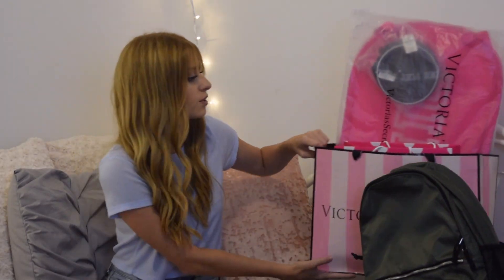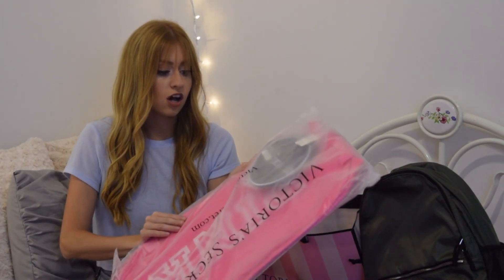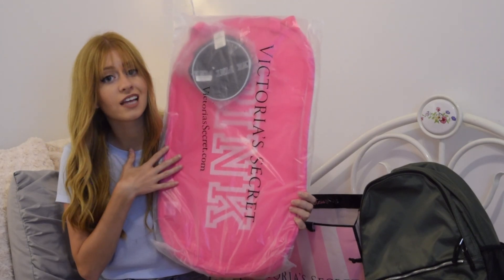The next place I went to is Victoria's Secret slash PINK. I got a lot of things in here too, but I'm not going to go through each one individually — you guys don't need to know what I wear underneath my clothing. In PINK I just got two really cute bras, because if you get two bras you get a $15 rewards card — that was the deal. They also always have that 5 for $27 panties deal, so I obviously got those. And since I spent over $50 on everything, I got a free laundry bin, which I really needed — my other one ripped.